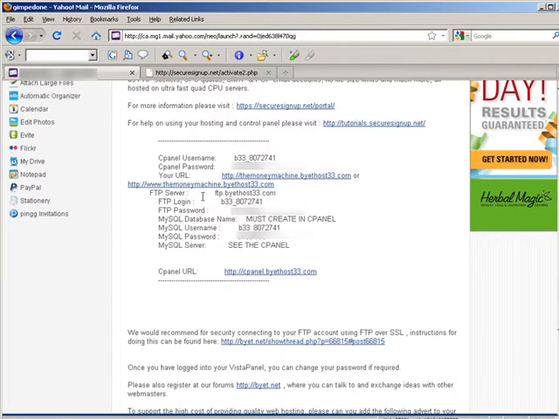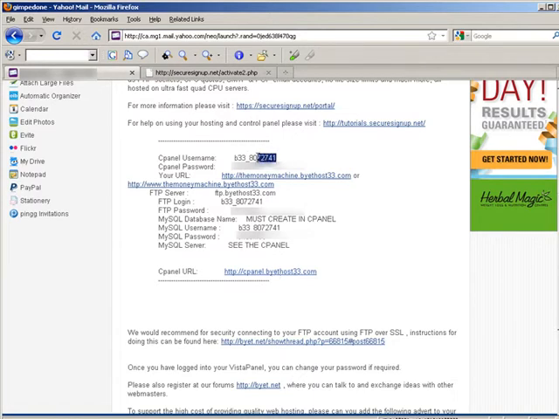Okay, and then my FTP server name so that I can upload files to it, my FTP login, and my FTP password. Okay, and then my MySQL databases I can create in my cPanel, and then we have my SQL username and password. Okay, and then down here, this is how we log in to the panel.